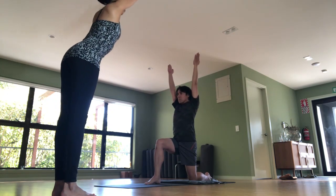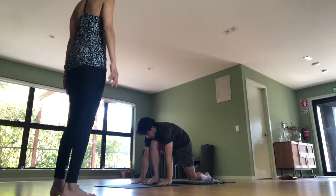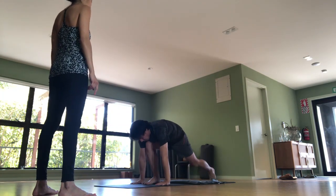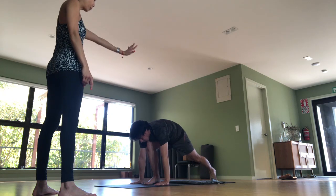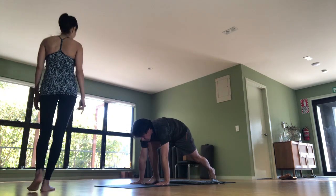Reach, and then you lean forward till your belly feels on your thighs, hands flat onto the floor. Curl the back toes, straighten the back leg. Now stay here. Feel the back leg reach back. Feel the left thigh reach up. Look forward. Step into plank.